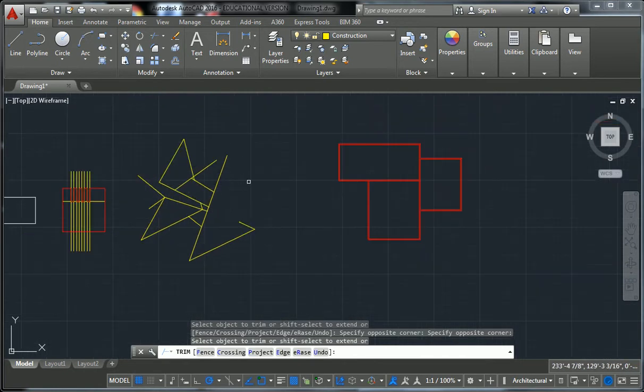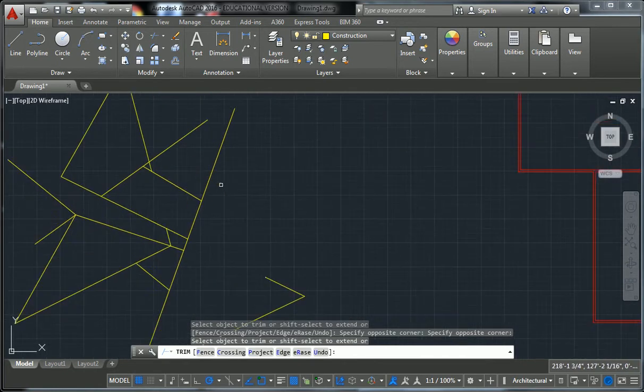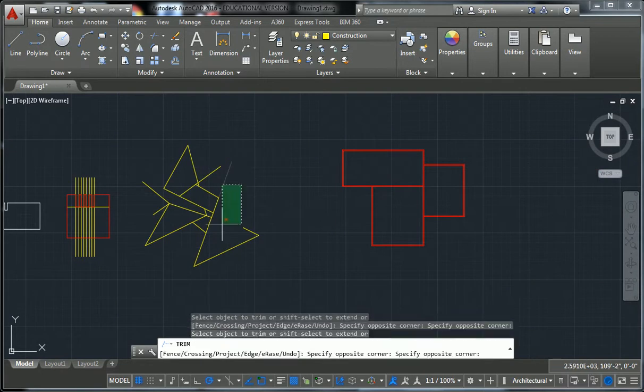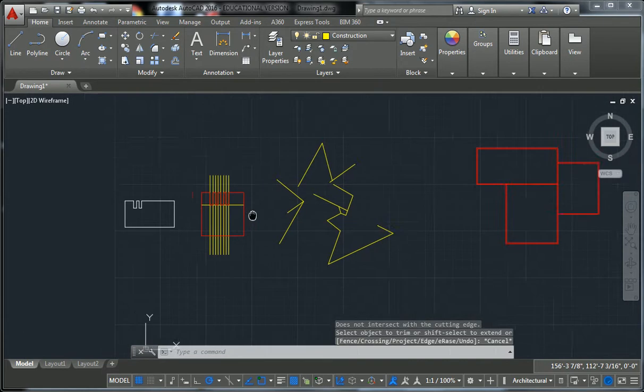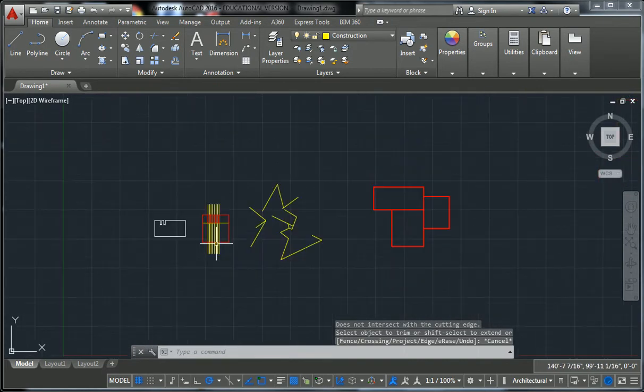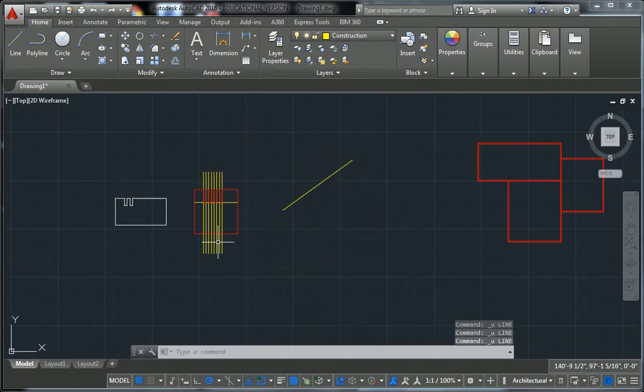Or I can, like I just did accidentally, I didn't want to introduce that yet, but you can box trim lines as well. So anything that this is touching will get trimmed out. So that's what I did here when my lines, I'm going to go way, way back.